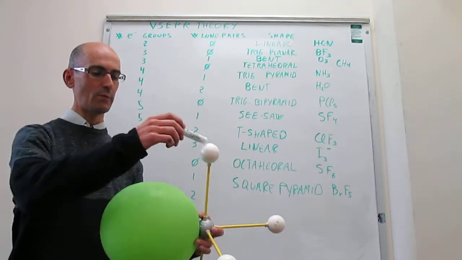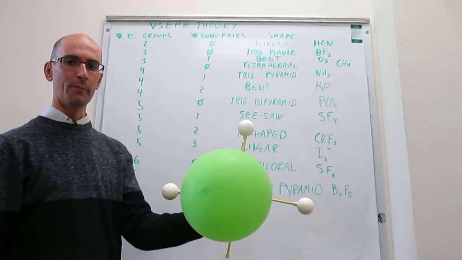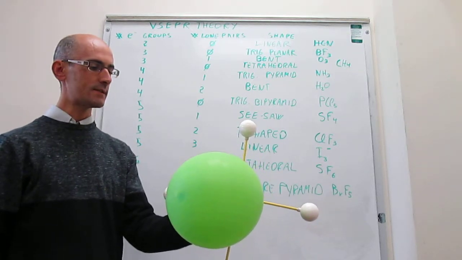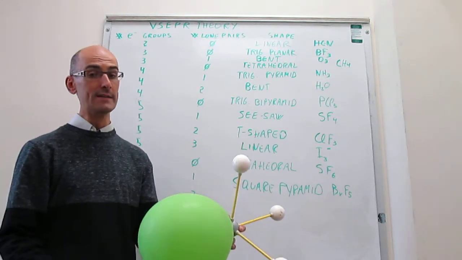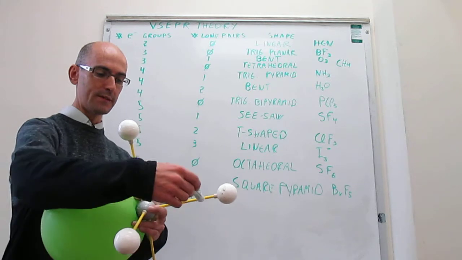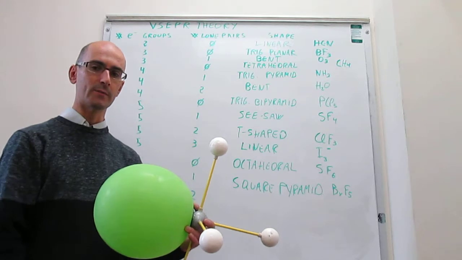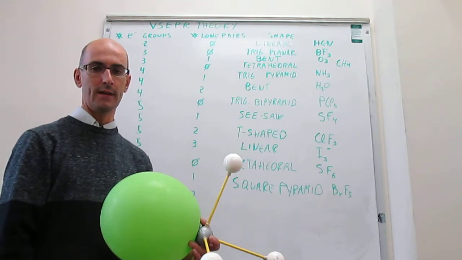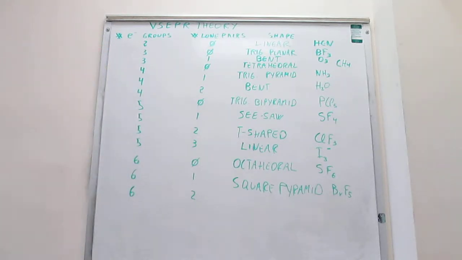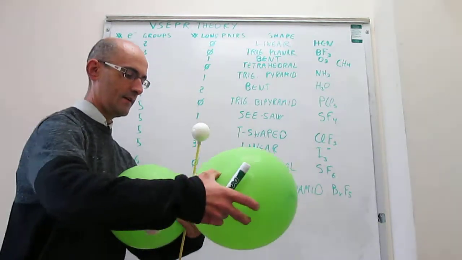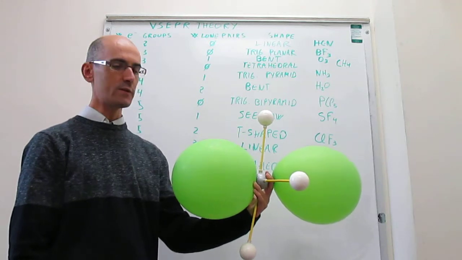Notice that if I remove any of these 4 atoms right here, or these bonds, and replace it with a lone pair, then what I will be doing is putting a lone pair 90 degrees from the existing lone pair, and that will elicit a lot of repulsion. However, if I remove this bond that is opposite to the lone pair, then the angle between those 2 lone pairs would be 180 degrees, and that would result in much less repulsion. So that is actually the preferred shape, where you have the original octahedral shape, but now you're replacing 2 of the bonds with 2 lone pairs.